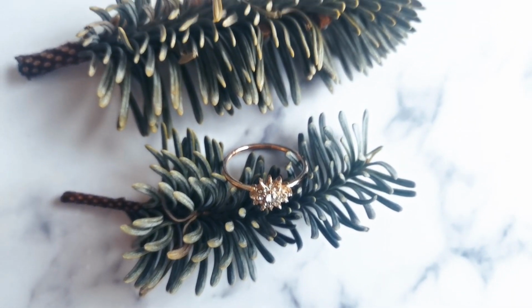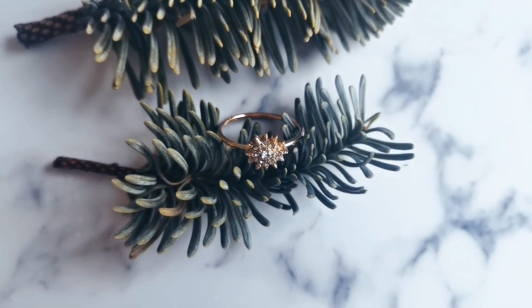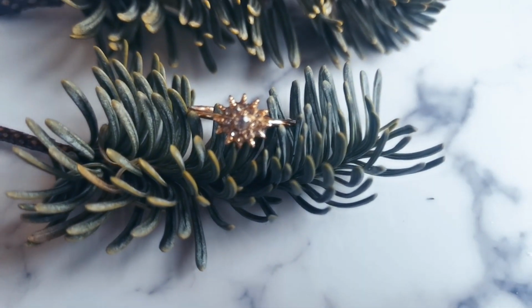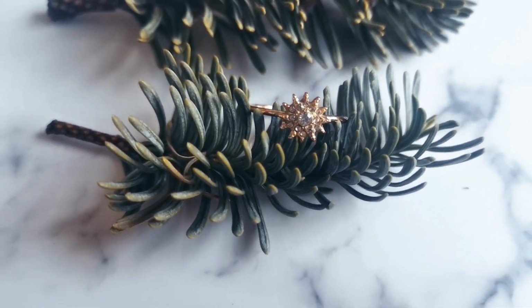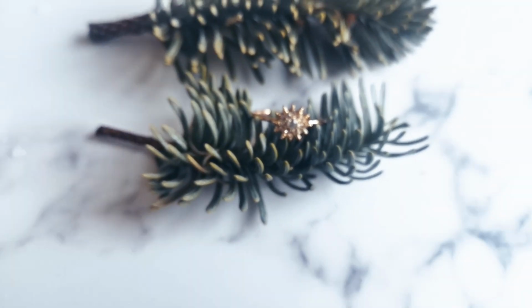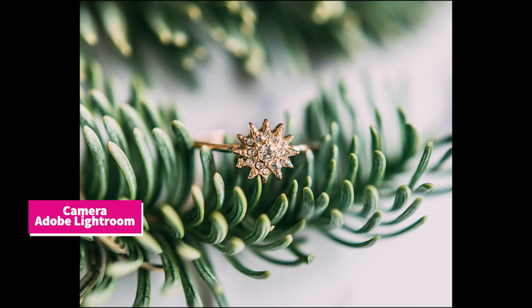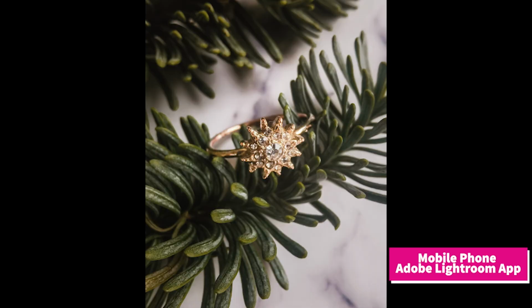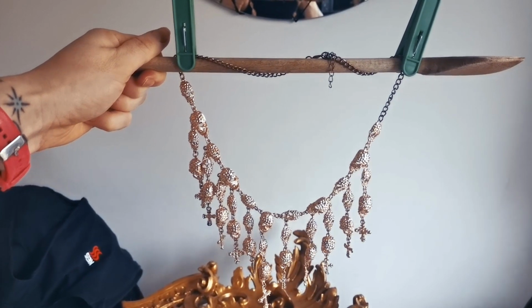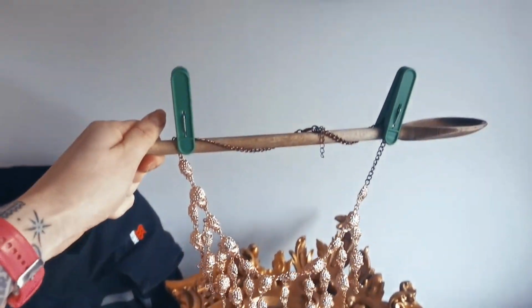As you can see here, this is on the tray now. These are just bits I cut from my tree, and it's held there, and you can see this would make a really, tap on it focus wise, it'll make a really nice picture, because you've got the texture of the fake marble, and then you've got the greenery and the gold of the ring. I often find myself doing weird things to get good images, so this, balanced on a mirror, will make an epic image.